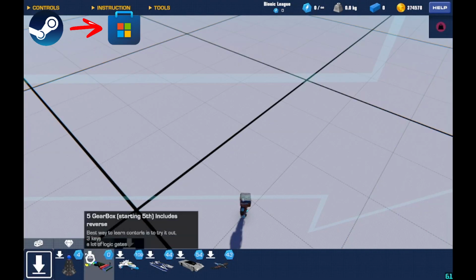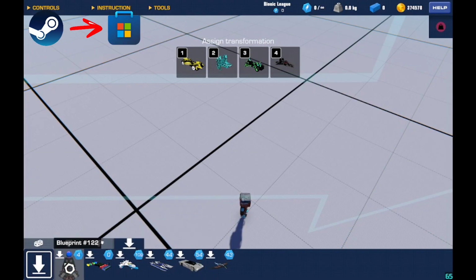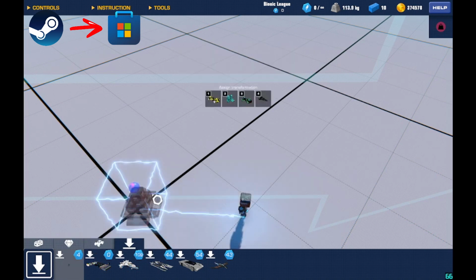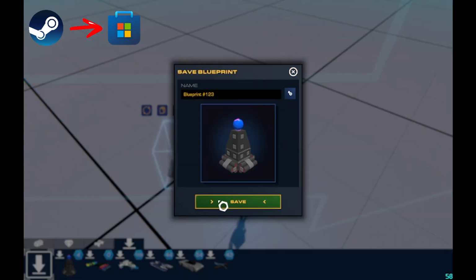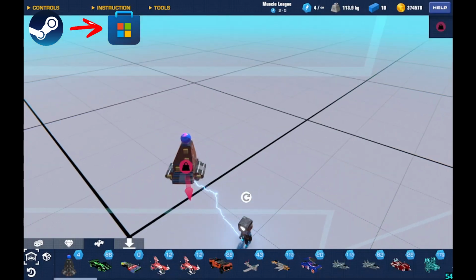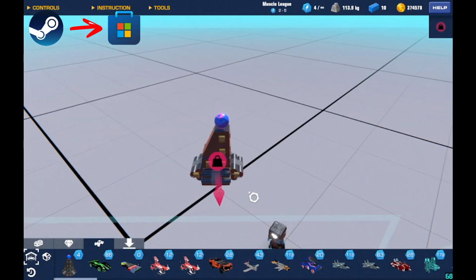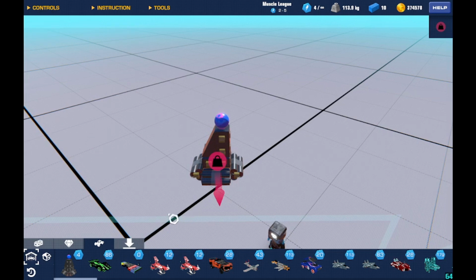And now, when you go to your subscribed folder, for downloads from the gallery, it'll be in here. So pull it out, now save it. So now, this doesn't do anything. But now you have your build from Steam right here in Microsoft. So that is how to do it from Microsoft to Steam and from Steam to Microsoft.